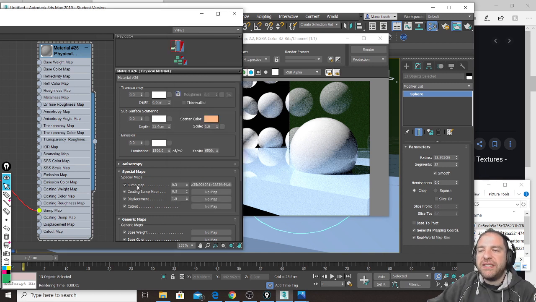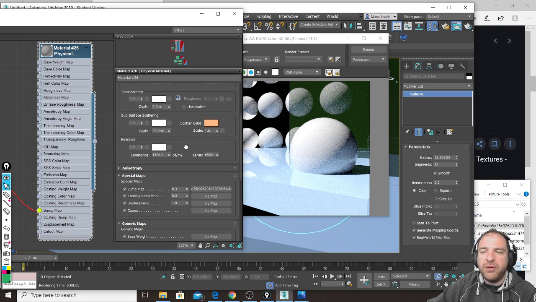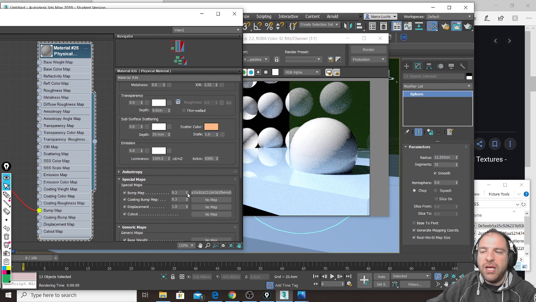You simply select your material, go to bump map parameters, that is a little bit below, and you increase this number. The higher this number is, the deeper and the more visible the bump effect becomes. So now it is a little bit exaggerated, but from 0.3, let's see what happens if I set it to 1.2.